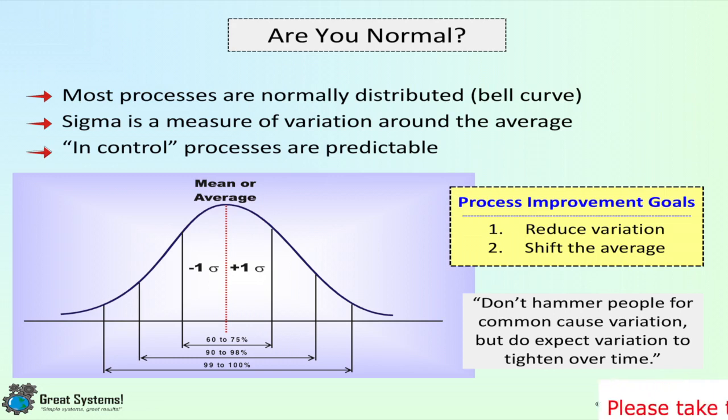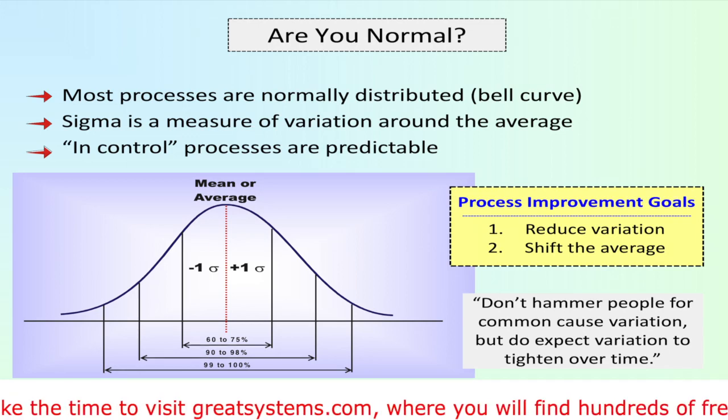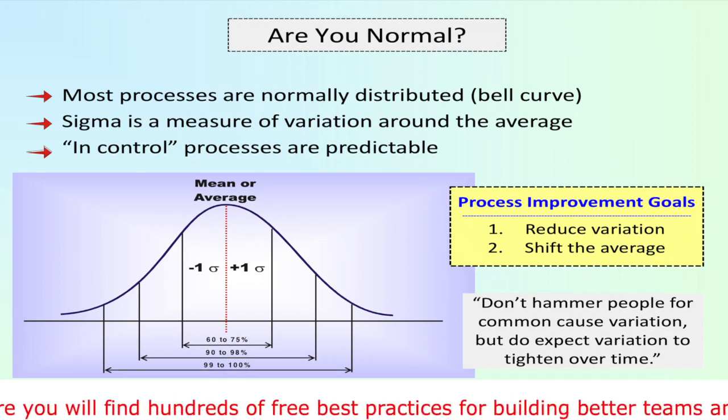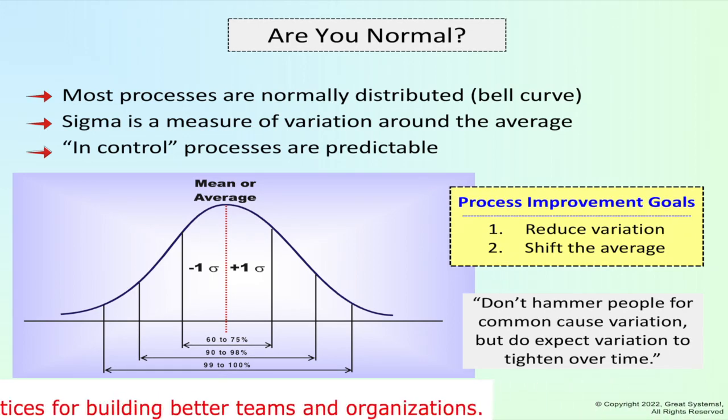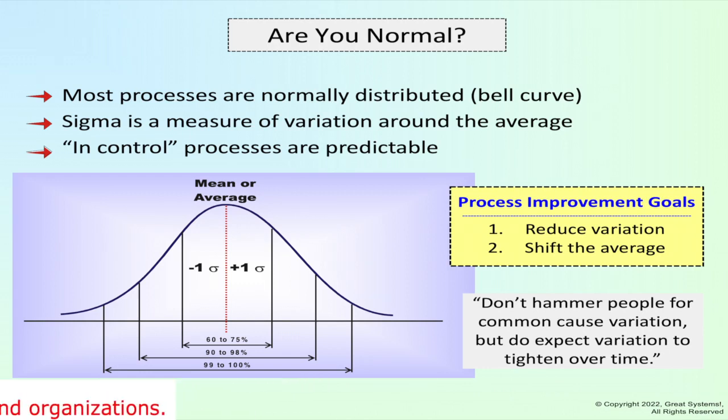With all processes, half the time you spend will be above average, and half the time you spend will be below average. The question is, how much above or below average will you be? Understanding variation helps us to predict future process performance. Process variation is measured by looking at the standard deviation, also known as sigma, of a given measure.